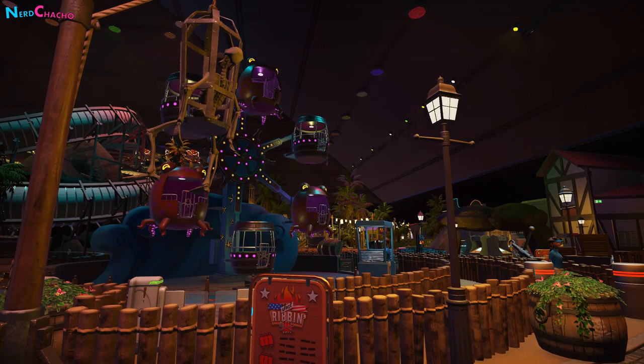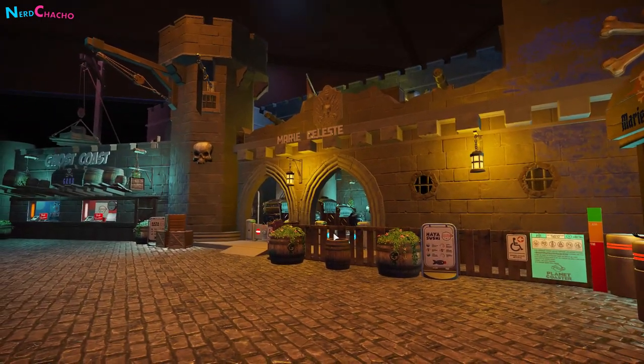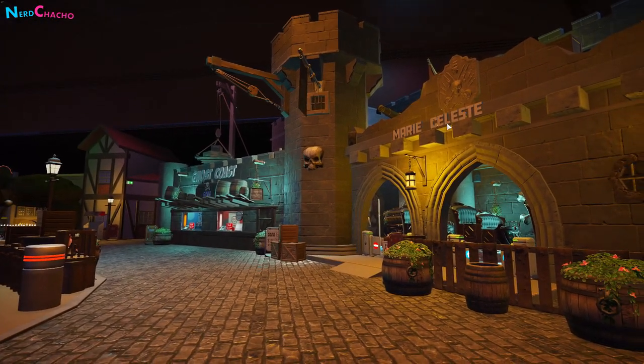It's just, you know, a standard whirly rig. But the Mary Celeste, that's actually a... what's going on with my camera? There we go. But the Mary Celeste is actually a dark ride. So I don't think I'm going to put a POV in this tour, because it's just going to make the video too long. There's a POV available on episode 2, I think it is. Hasn't changed. It's all the same. But yeah, it's just this ghost coast.